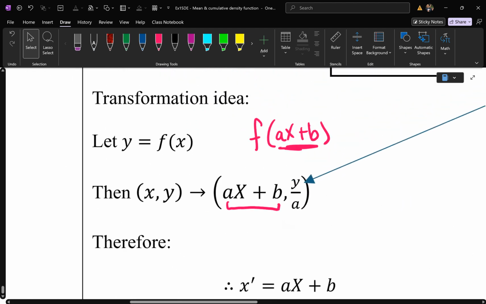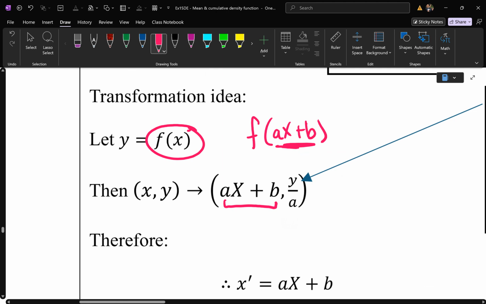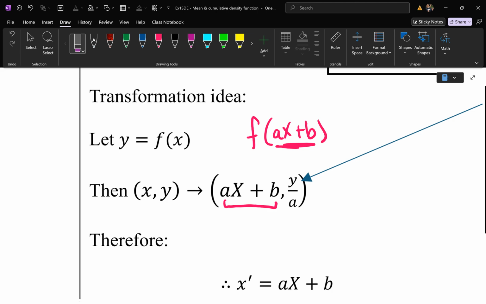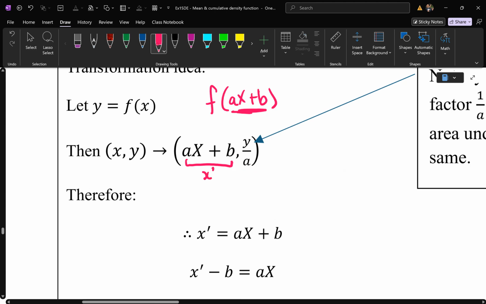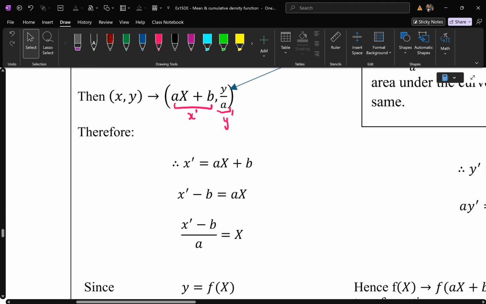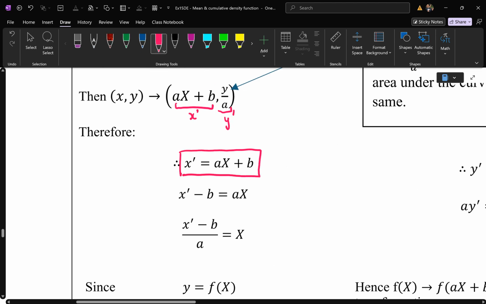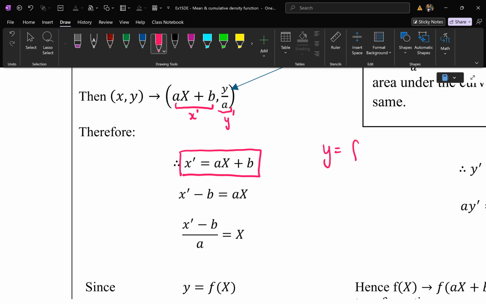If you want to know the rule for the transformation, so this is your original function, and you want to know where the new function is going to be, then we do exactly what we did in the chapter for transformation. We say, well, this is your x dash, this is your y dash, and you simply say, okay, well, x dash is equal to ax plus b. In order to figure out what the new equation is, remember it's y equals f of x, right? I need original x to replace, and I need original y to replace. So that's why I rearrange everything from this step.